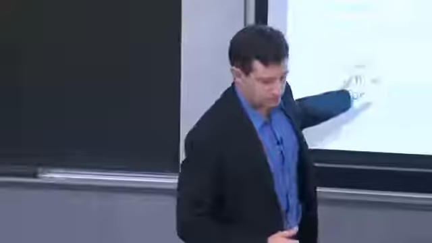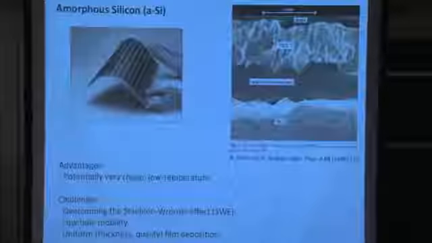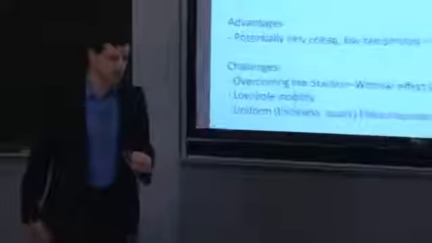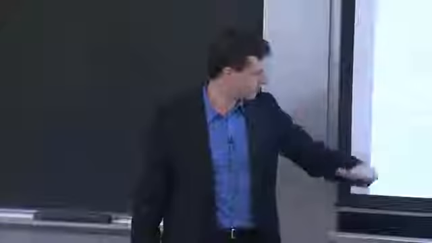The challenges from a material level are getting a consistent quality, high quality material, every single deposition, and overcoming certain degradation modes that are present in amorphous silicon, not present in other material systems, certainly not present in crystalline silicon. For example, the Staebler-Wronski defect. That's still up for some debate as to what precisely is the atomic nature of that defect, but it is known that when one exposes amorphous silicon to sunlight, the performance will degrade with a relatively quick time constant over the period of minutes and hours, and finally stabilize.